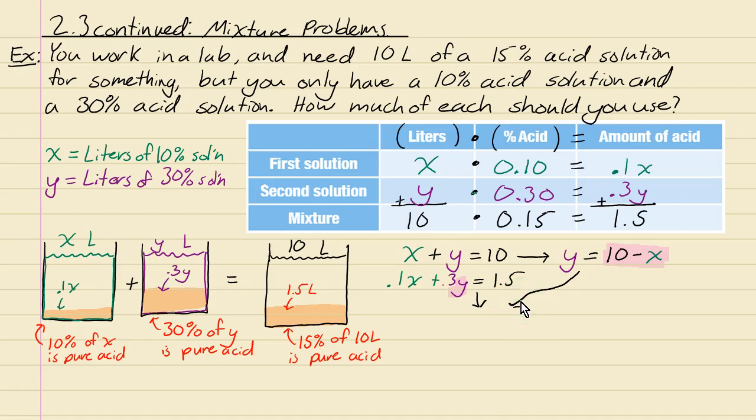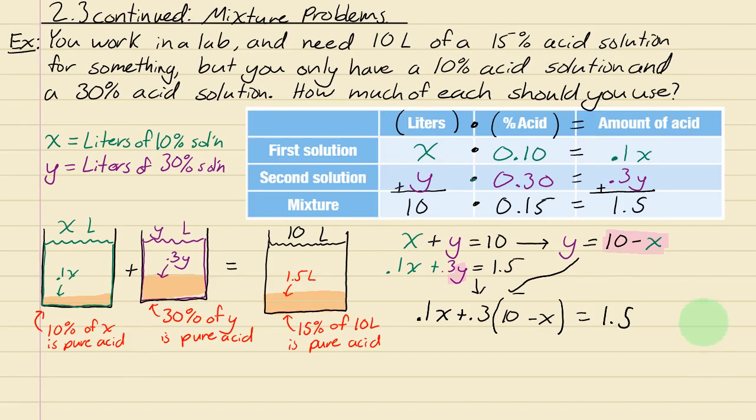And that gives you an equation that looks like this. And I do want to point out that it's important to include parentheses around this to show that you're really multiplying 0.3 times this whole thing. If you leave the parentheses out, it might just look like 0.3 times 10 minus x. But it was 0.3 times y, and y includes the negative x as well as the 10, so that all needs to get multiplied there.